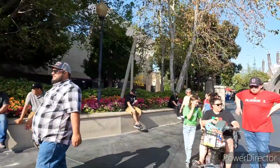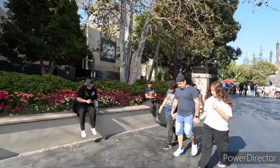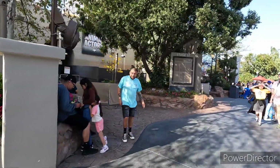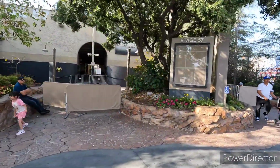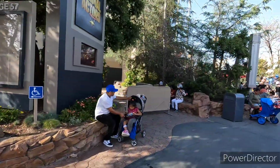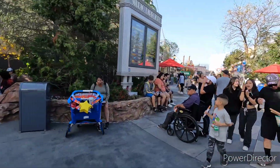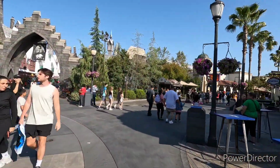Here's the current situation on the Animal Actors and special effects building. Not a whole lot still. Since it closed, nothing has been deconstructed. We heard they've been tearing down the inside of the building. It looks kind of open to me, but not a whole lot. It's still barricaded. Hopefully soon Universal announces something and doesn't keep these areas abandoned, because I'm not a big fan of when they close stuff and just leave it abandoned for no reason.